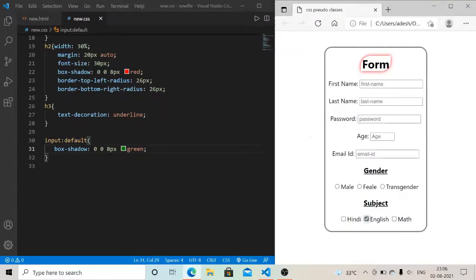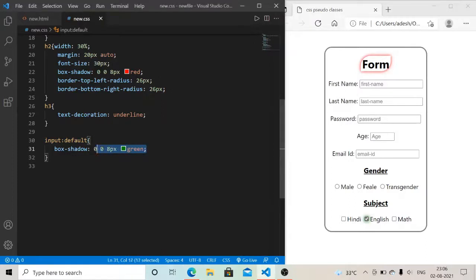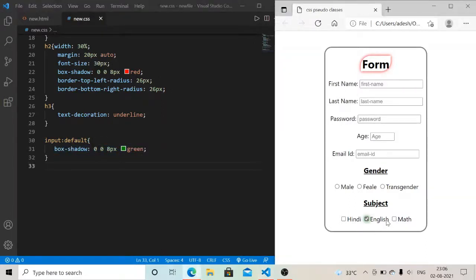When I save this file and refresh the page, now you can see that you can apply this box shadow CSS property to the default value of the checkbox button. Okay, so here you can see that this default value already works when you unselect this. So I unselect the English subject.